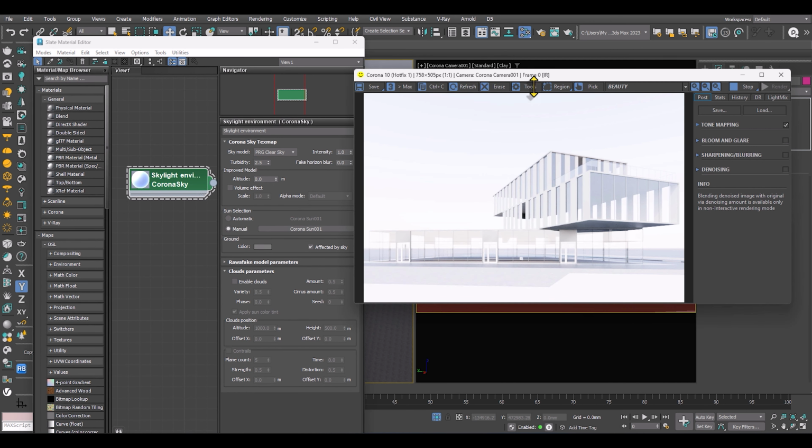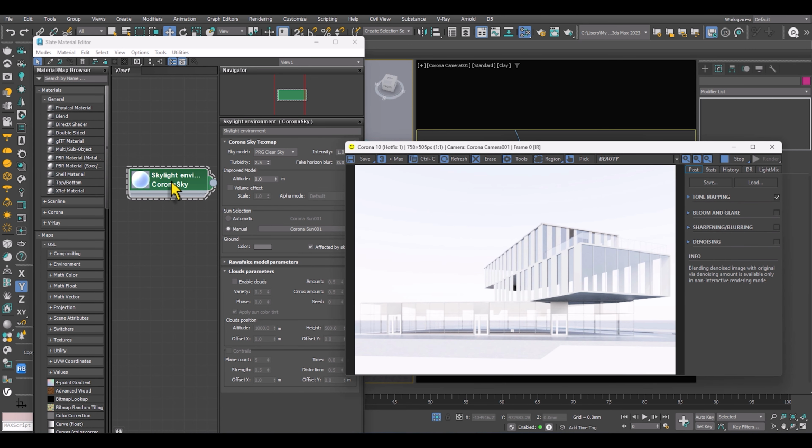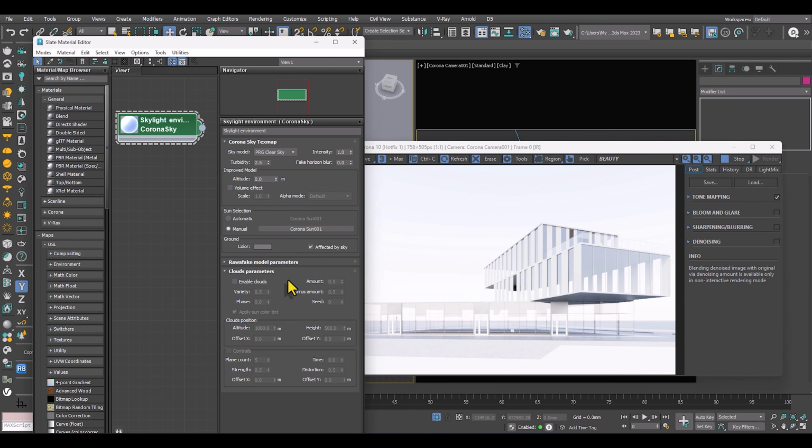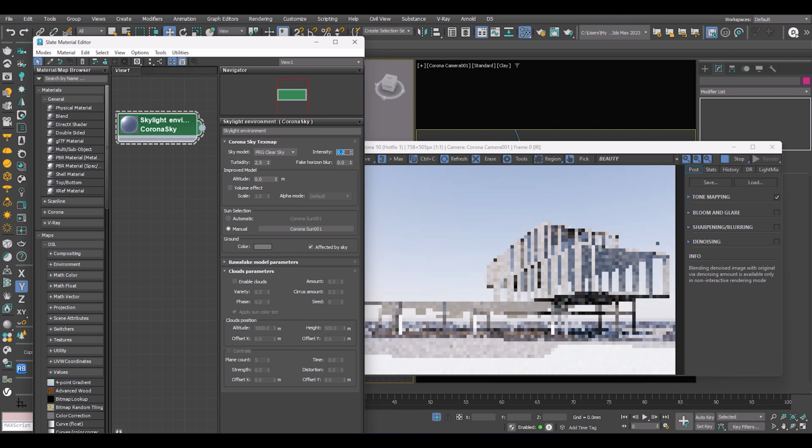Now you can adjust the Corona sky from this toolbar. You can play with the intensity, so decrease the intensity here.